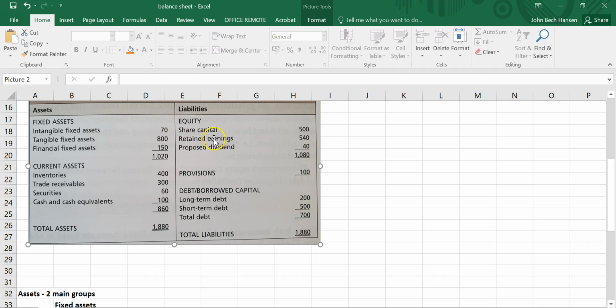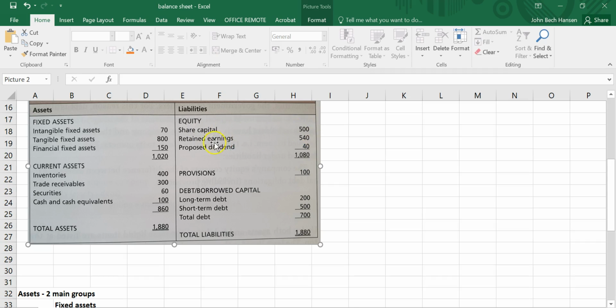Just to come back to equity. So the formula to calculate equity is to take all the assets and deduct all the debt and provisions. Okay, the rest is equity. The same thing with the house as talked about before, 2 million minus the debt, that's the equity. The equity we divide here into three different posts or amounts. The share capital, well, from the starting point, the owners of the company have put in capital for the company to work with.